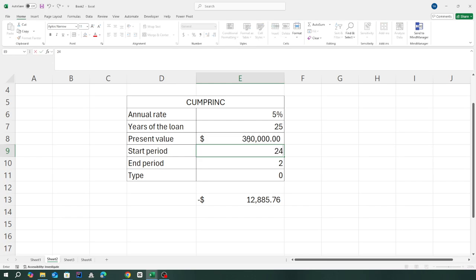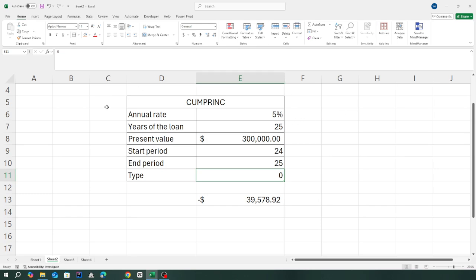So we'll enter 24 and 25 right here. And as you can see, in the last year of your loan, you will pay $39,578 in principal on your loan. So you can see there is a big difference between the first year where you pay pretty much nothing compared to the last year where you pay almost $40,000 in principal in just 1 year.